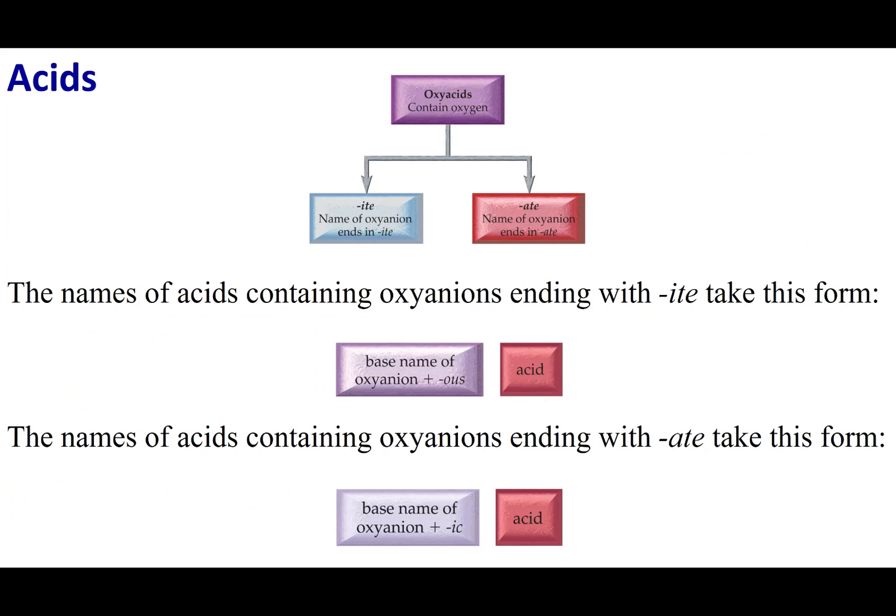So let's go ahead and name the other type of acid, and that is the oxyacid. The oxyacids are things that contain oxygen. Most probably, this is going to be a polyatomic ion of oxygen. And so what you guys should remember is that the polyatomic ions usually end in ite and ate if there's an oxygen in there. So what you're going to do is if you have something that ends with an ate, you're going to drop that ate and put ic. If it ends with an ite, you're going to drop that ite and put ous, and this time you just simply put acid at the end of the name. So you're not going to put hydro in front of these.